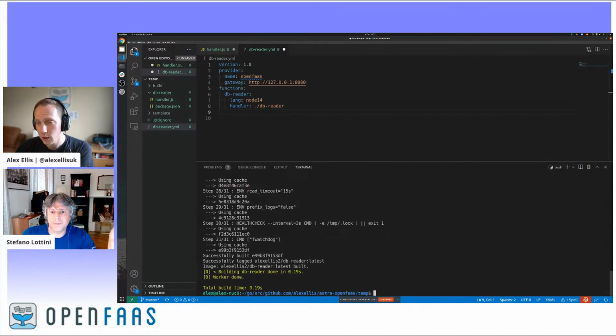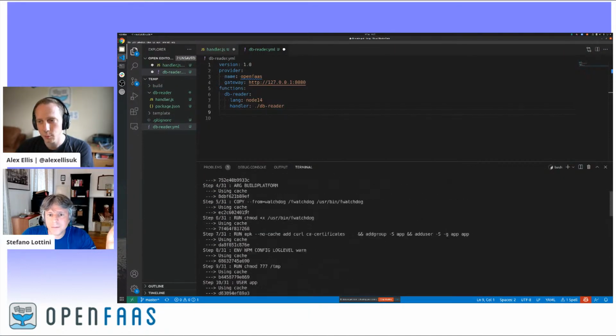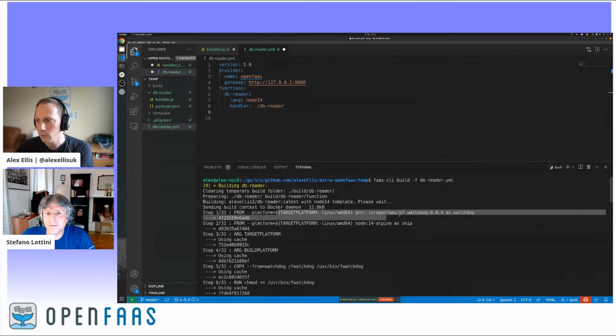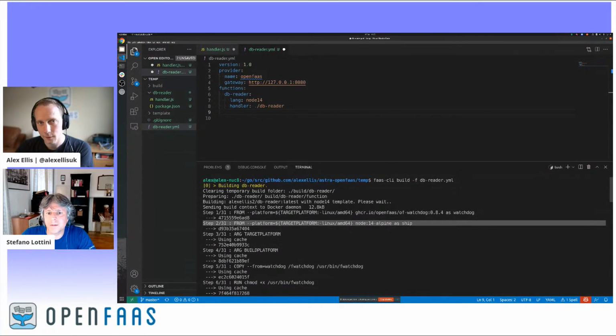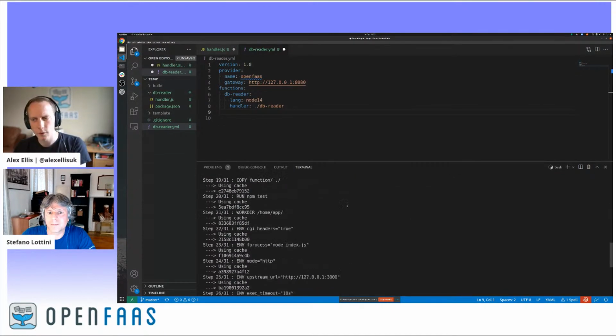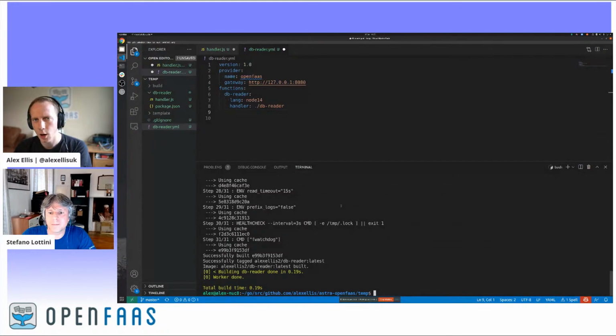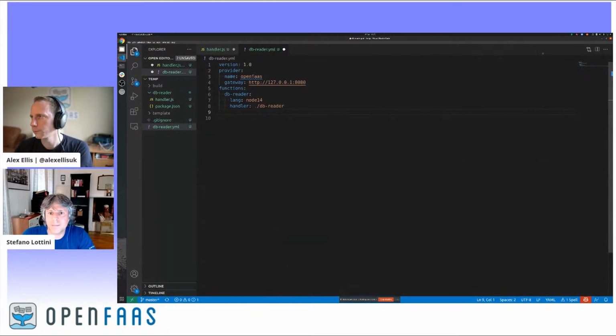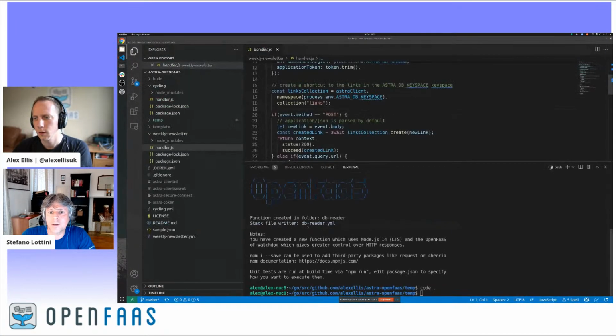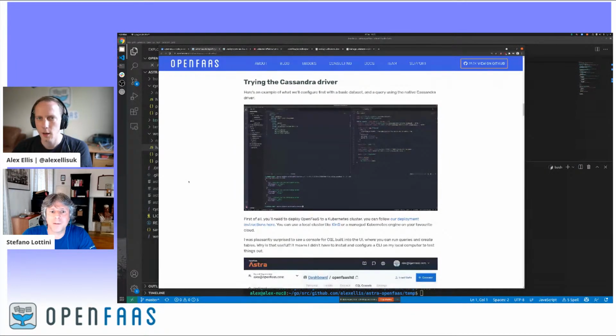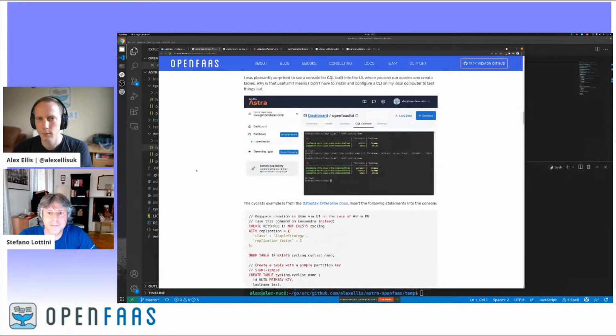That was very quick, but if you had a fresh computer, you would download the Node.js base image. It will run an npm install. It will do the whole works. It runs unit tests for you if you've got them, and then you can effectively run that. So let's come back up a level. So it's a Docker build and Docker push packed together and wrapped together. You don't even have to worry about it. And then the last bit is a deploy, and that's the one that goes over the OpenFaaS connection.